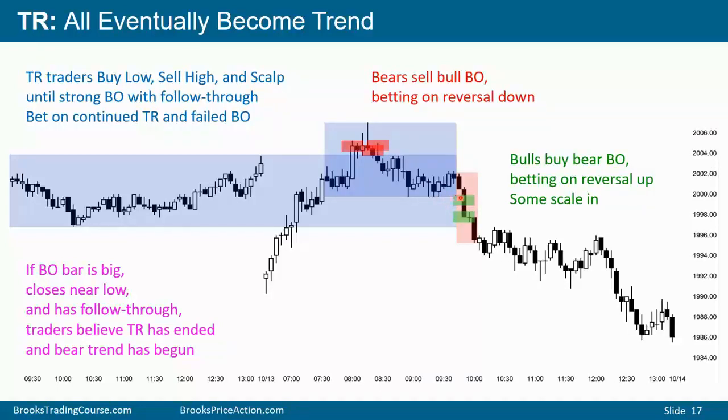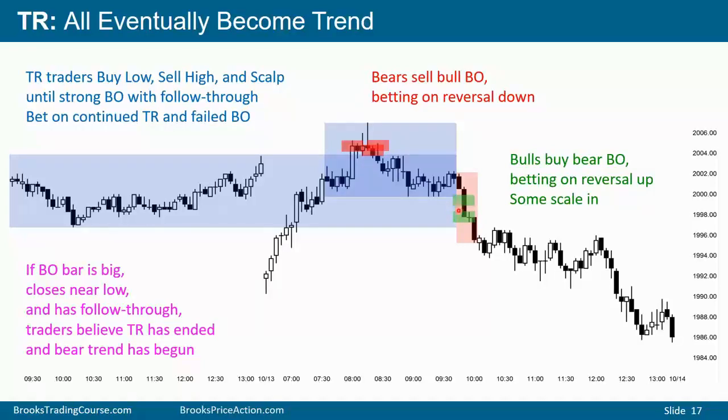Therefore, bulls who bought this low, and if they had a limit order to buy more lower, and they get filled here, by the close of this bar, they're going to say, uh-oh, consecutive big bear bars breaking below the bottom of the range. We're getting a bear breakout below a bull flag, and we have consecutive bear bars closing on their lows. The next bar here does not have a bull body. This is probably going to lead to a measured move down.